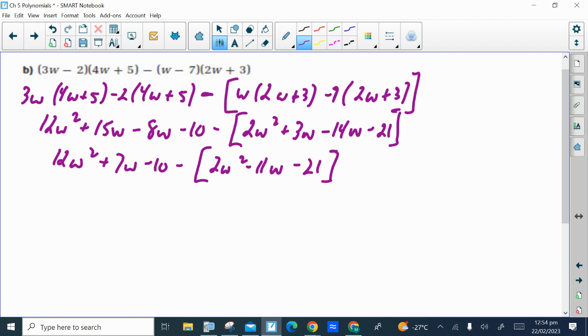So notice I've kept those square brackets there all the way through. And now I'm going to remove them. Remember we saw before, we talked about this when we did our review of polynomials at the start of the semester. A minus sign in front of the bracket does what, Emery?